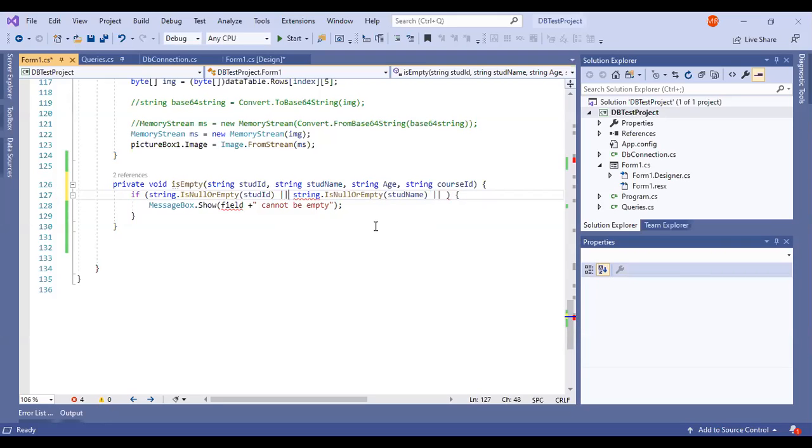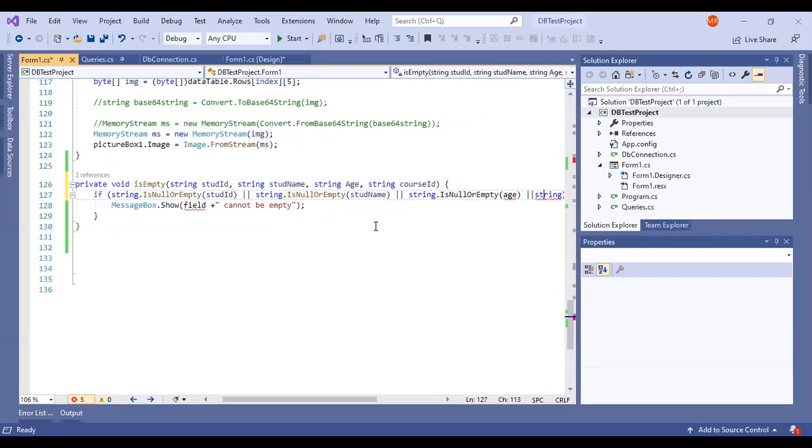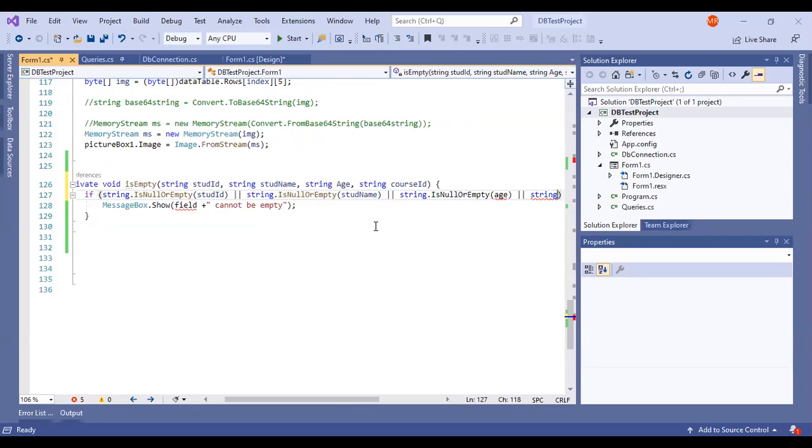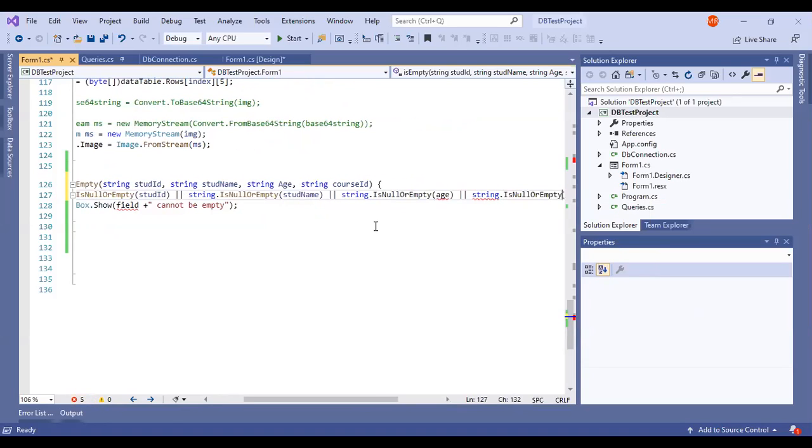If you put this one, it will consider this as OR. And for string, I can check is null or empty, the age, or string null or empty.